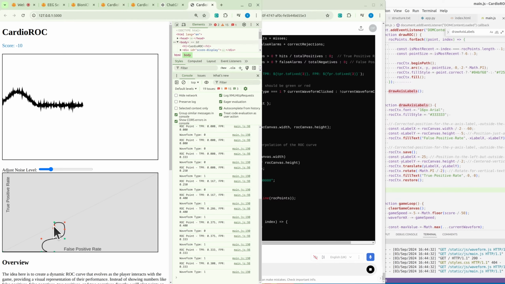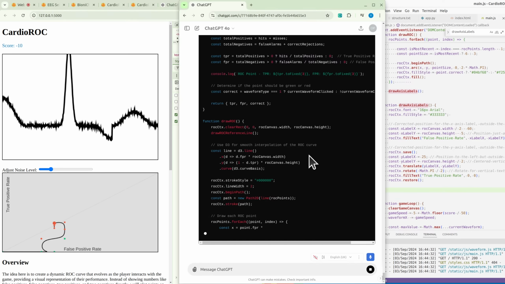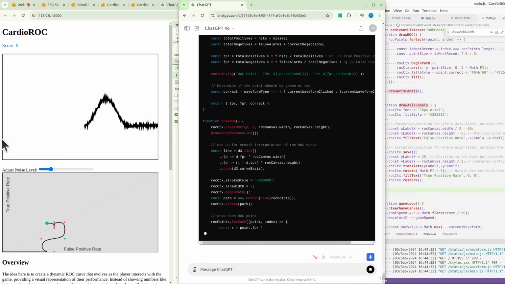So this one should be green. Yeah, this is wrong. Stop generating is not a good sign. When it's stuck like this, it's probably an error on the server somewhere.